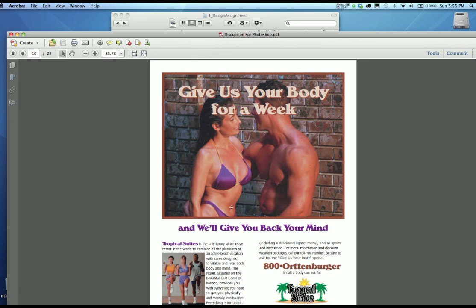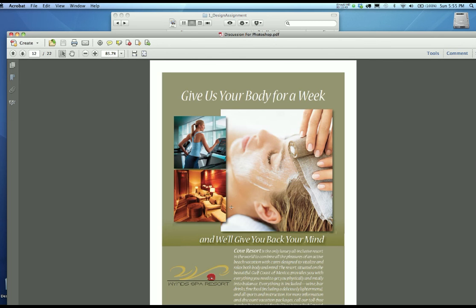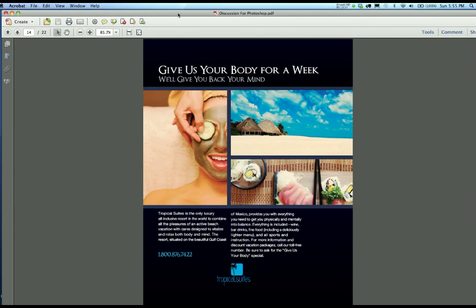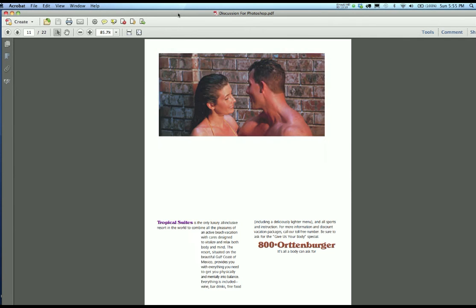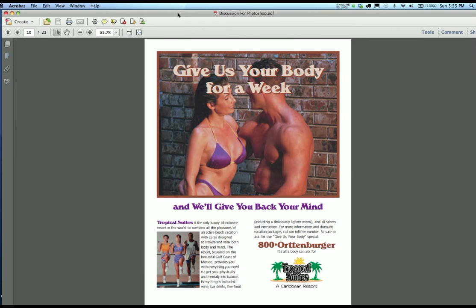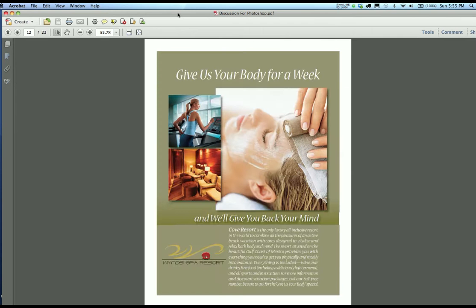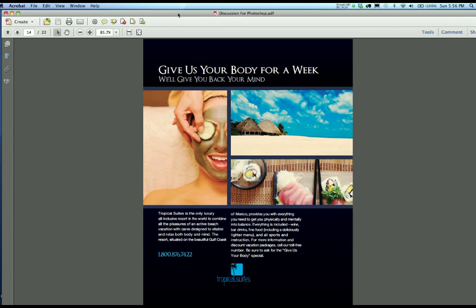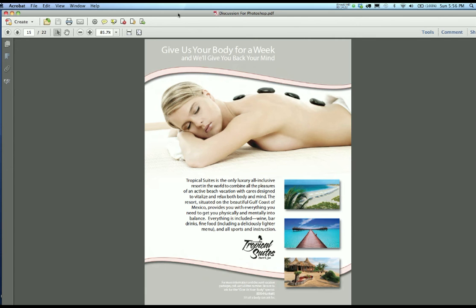Look at how they took the assets of this one and go through and see how the students actually redesigned this. Let me move this up so we can see the rest of it. Look at how the students actually redesigned this. They took the same headline, give us your body for a week and we'll give you back your mind. Just did magnificent jobs. Look at the rule of thirds there. Look at proximity of information. Look at the alignments. Look at the flow direction of this. The things in odd numbers. Look at how everything falls into place. And that's what I want you to start breaking down ads with.